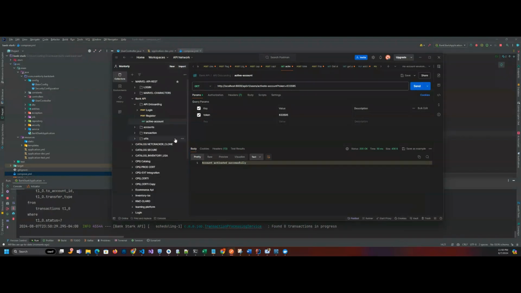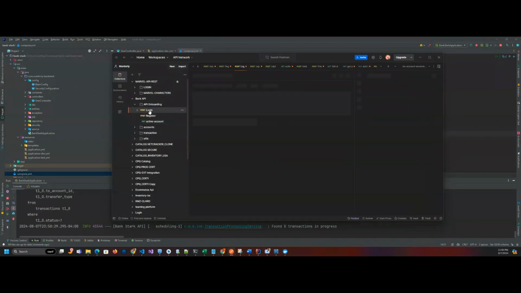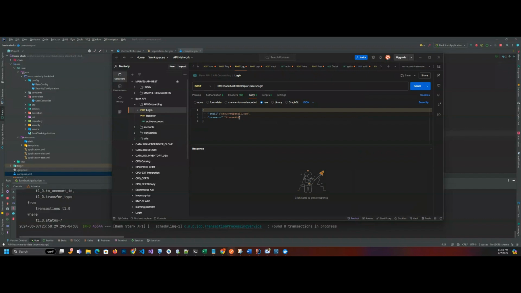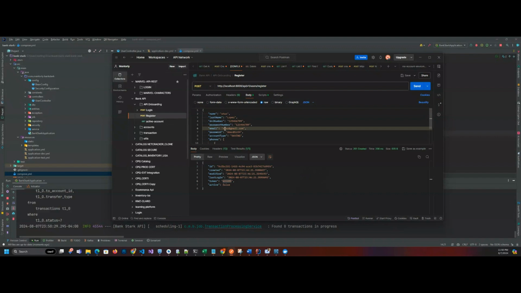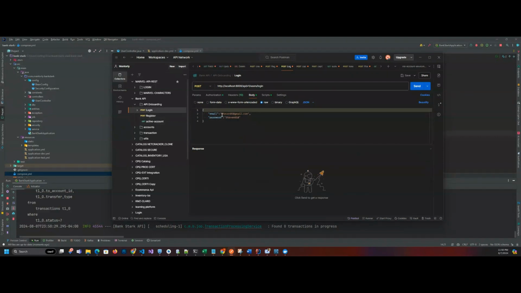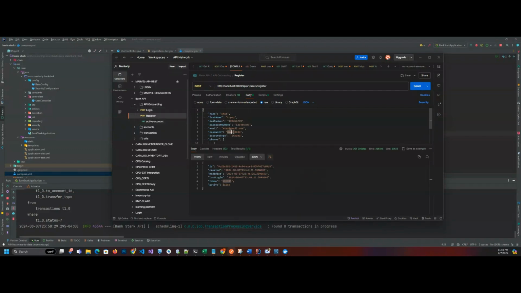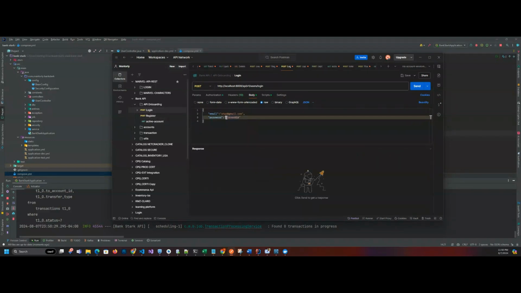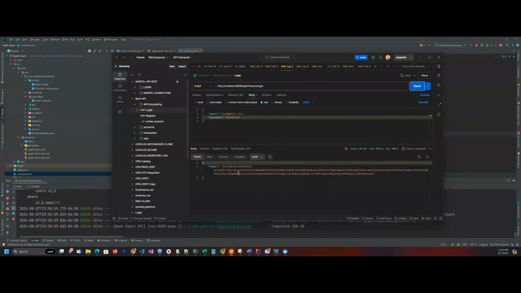This is not the right password, this is another user. So this is the new user, and this is the password. Okay, perfect. And we have the token. All is working fine.